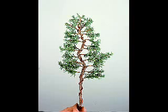Trunks and branches can also be straightened or bent with clamps. Moreover, branches can have weights tied to them or be tied to other branches or to the pot itself. Next we should talk about repotting.